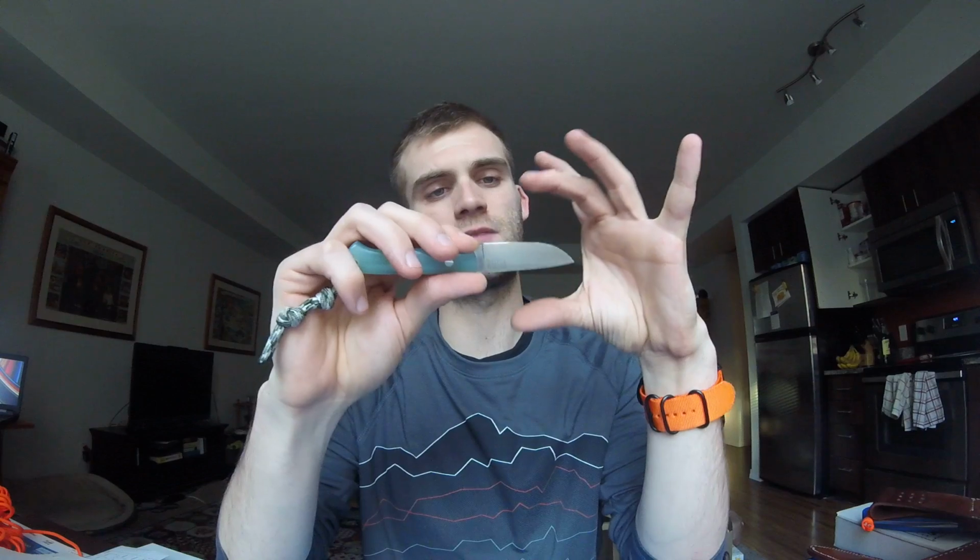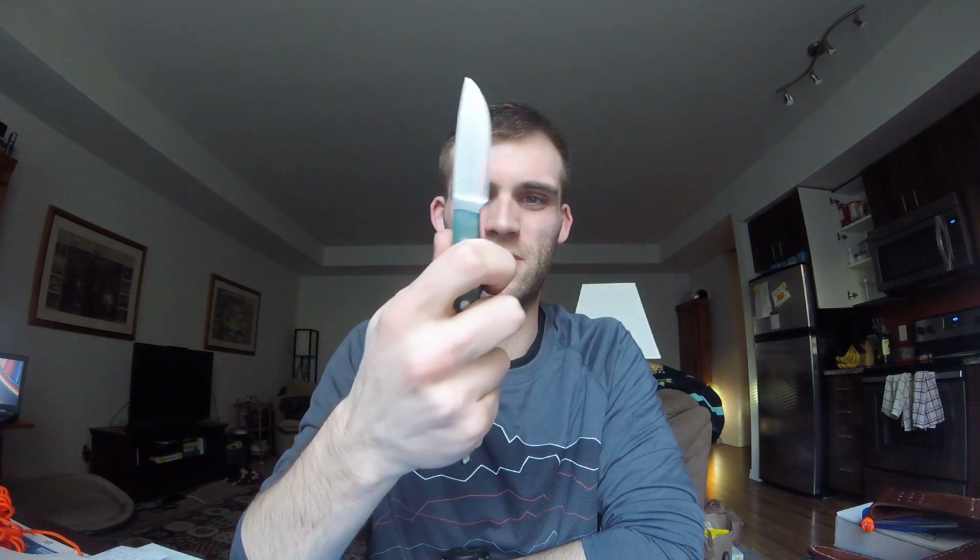I'd say I like this one a lot more than the other ones that I've handled. Another one that I had that I really did not like, just checking the minute time, was the Bark River Mini Canadian. That one's actually got an even bigger handle, so you can really get all 4 fingers on there. It's got all 4 finger grooves, but it has a slightly smaller blade, and even though the handle is bigger, the blade stock on it is just smaller, and I just felt like the blade was too small to be useful for me. Maybe back then I didn't know about kind of choking back on a smaller blade and all that, but the thickness of it just wasn't as robust as this little guy.